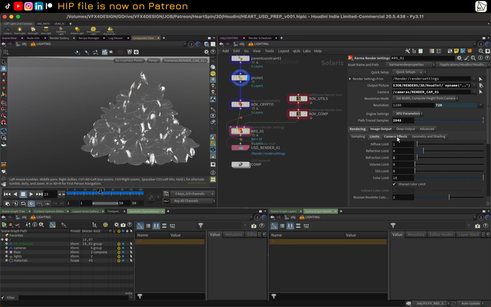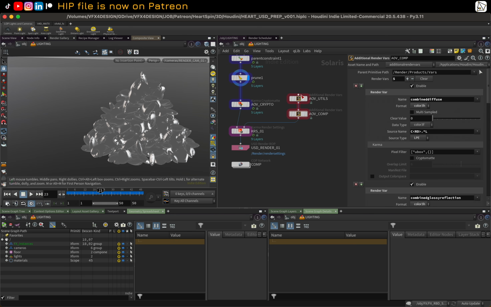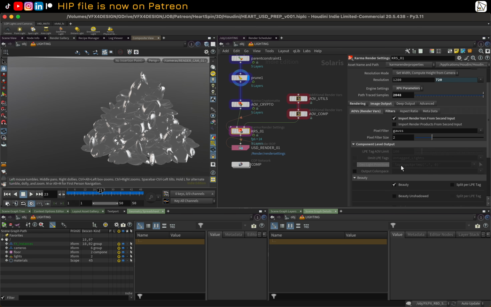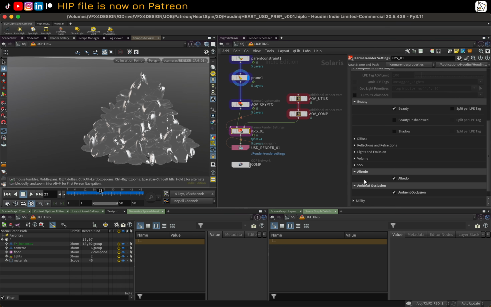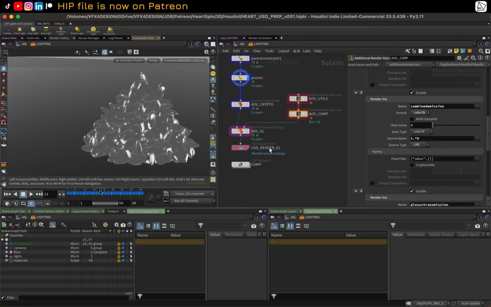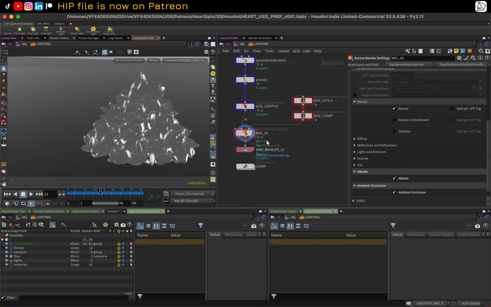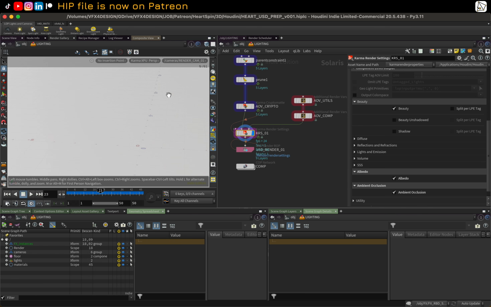So you can add your outputs into AOVs here, like so. There's advantages, disadvantages for both. I think these are non-render specific, whereas these are specifically for Karma, these kind of AOVs. So there's some nice ones like ambient occlusion, albedo. This helps with the denoising process. And then I've got one called AOV comps, which I'll do a render and show you. I'll just do a Karma render and we'll just let that initialize.